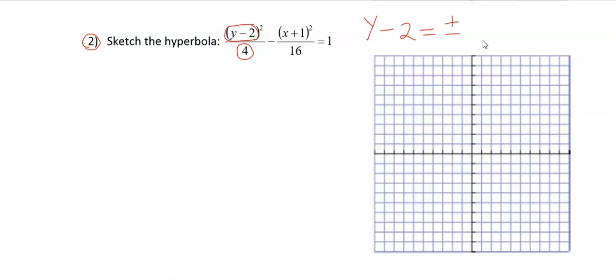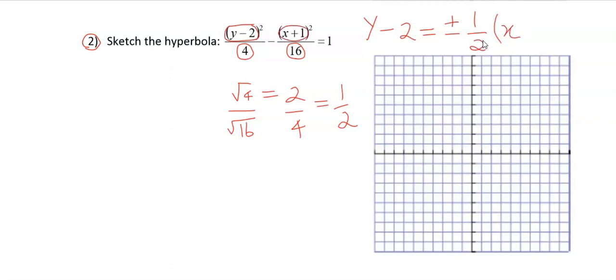So if you take the square root of 4, you're going to get a 2. That is going to be the numerator of your slopes for your asymptotes. Now look at the number under the x, and in this case it's a 16. If you take the square root of that number, you're going to get 4. Well, by golly, that's going to be the slopes of your two asymptotes, and in fact, that can reduce. Now, you always should reduce a fraction if possible. So look at what we have. We have 1/2 as our two slopes of the asymptotes, and now behind that, I just place the x plus 1 as well. And look at that.